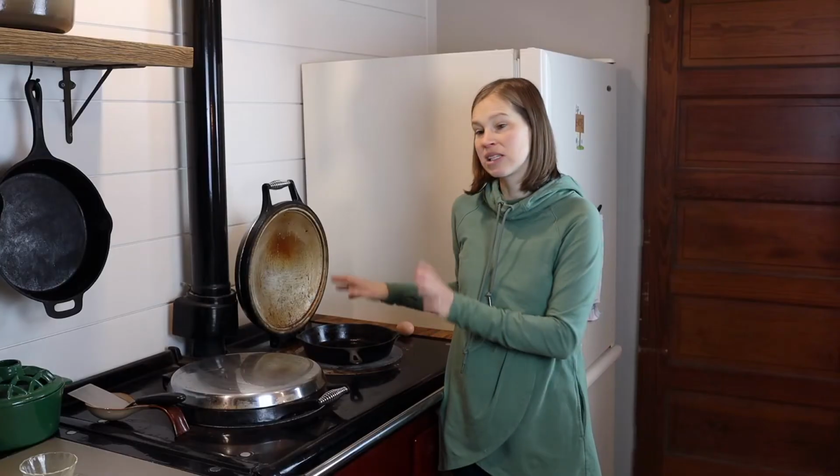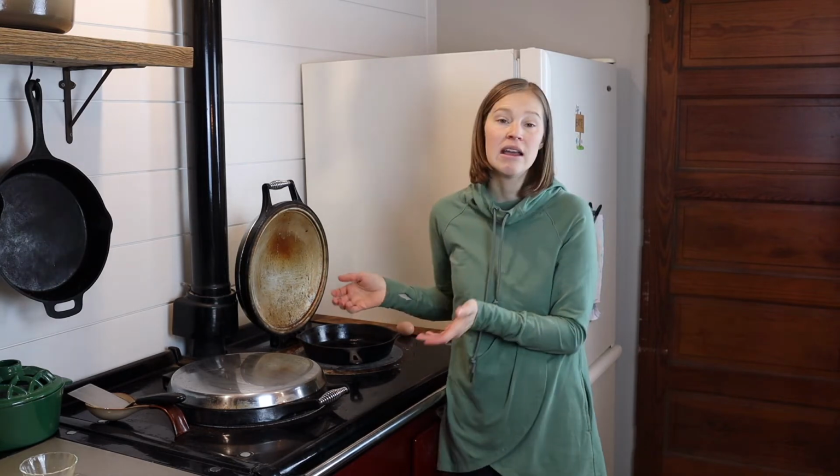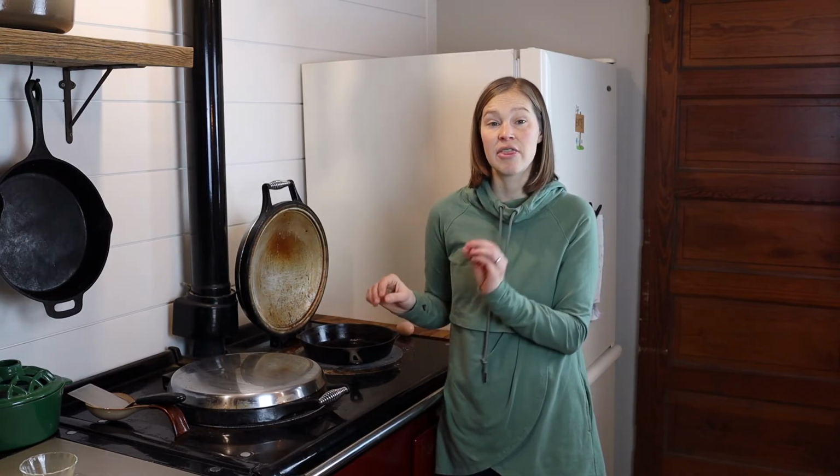Okay, so you want your pan to be heated up to, say, roughly around 400 degrees. You don't need to take a thermometer and measure it, but you want it to be nice and hot. And the reason that you want your cast iron pan to be hot is because the bonds in protein react with the bonds in the metal when it's not preheated, causing them to adhere to one another and to stick together. But when the pan is heated, it causes those bonds to not stick together and to make it a perfectly safe, healthy, non-stick pan to cook with.